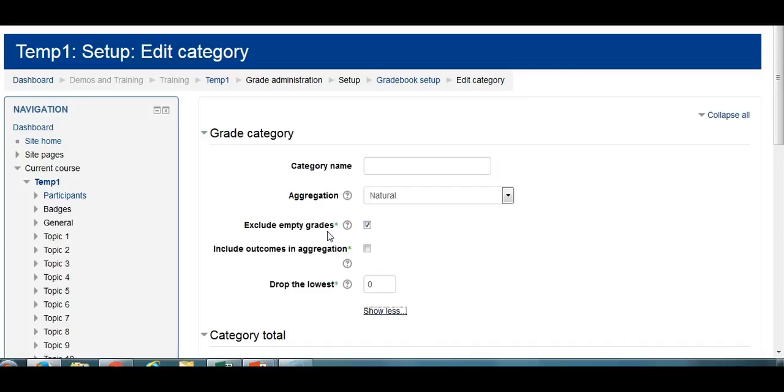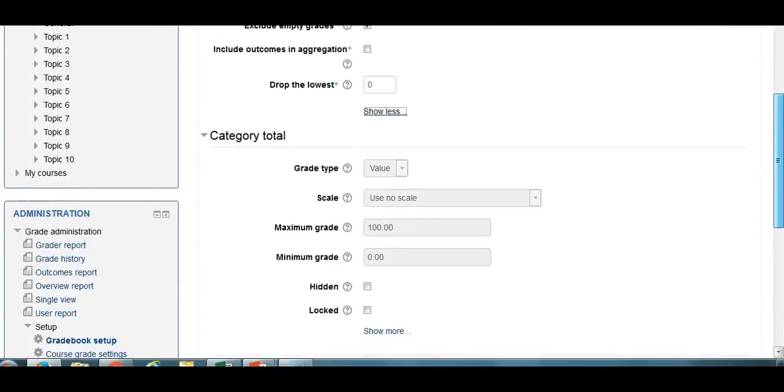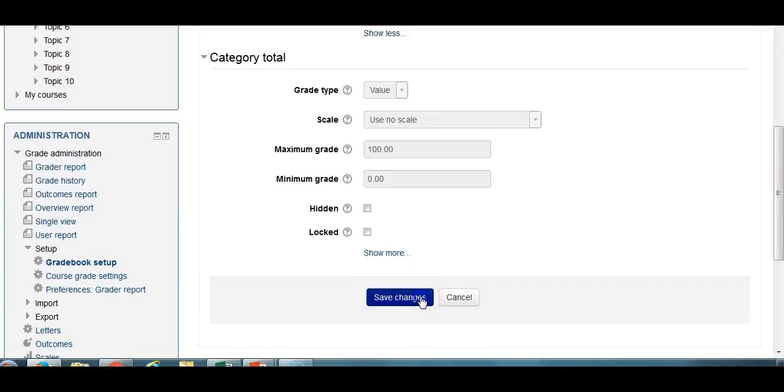So in other words, if a course max points is 500, early in the semester, if a student earns a 5 out of a 5 on an assignment, the student's grade would appear as 100%, as compared to being calculated 5 out of 500 total points, which would show the student's grade as a failing grade. So it's good to leave Exclude Empty Grades selected as the default. So let's go ahead and save changes.